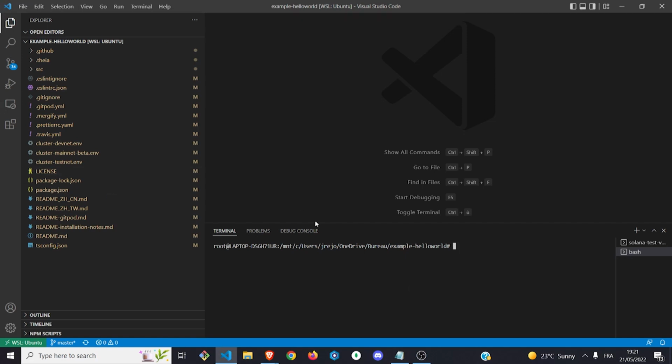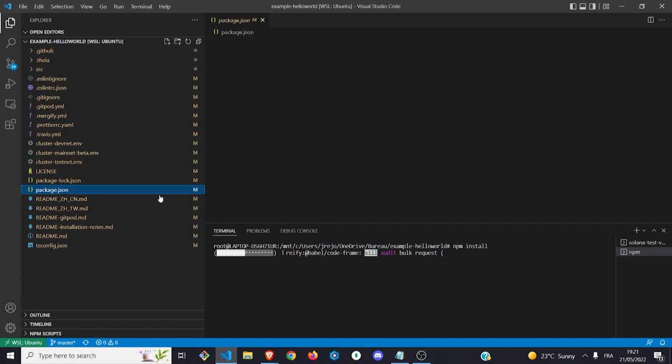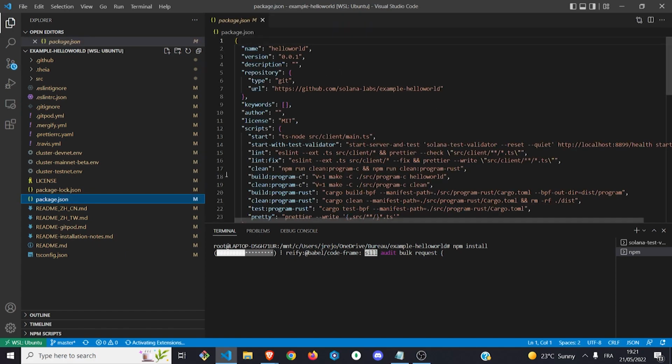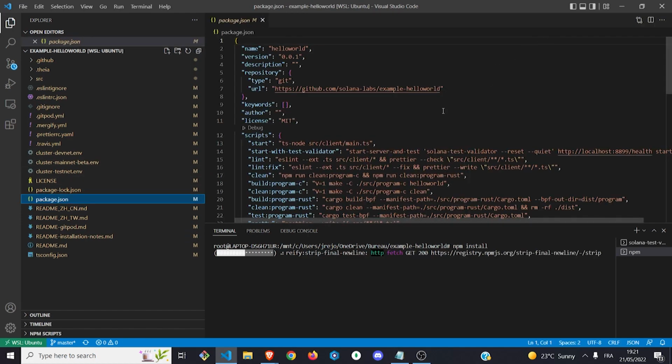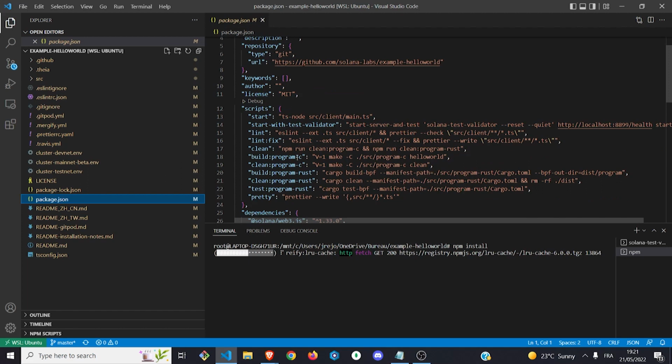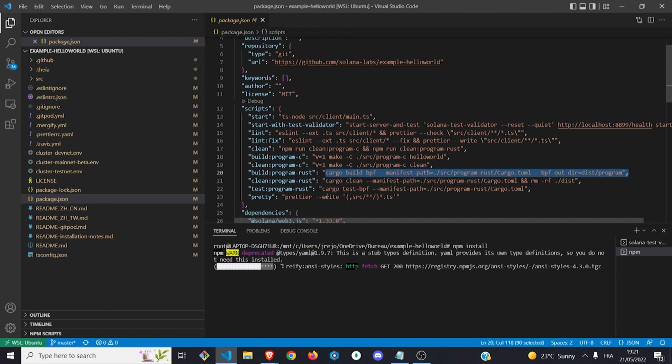So we do npm install. It would go through the package.json and install the dependencies. And then if we look at the package.json again, you can see some of the commands we're going to type. We have the build program Rust to use the cargo command and build the project.